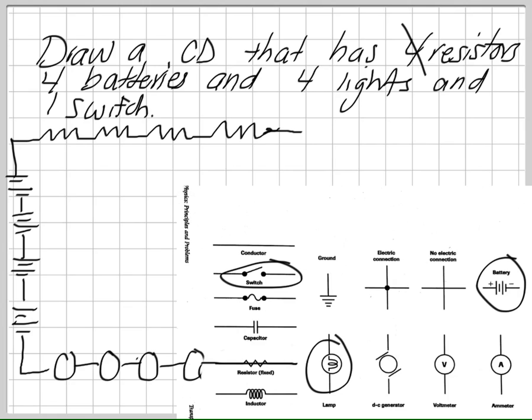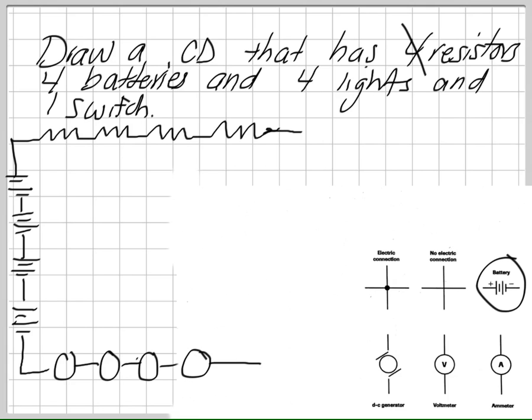I actually have to, my bad. I actually have to draw on top of this thing. My bad. Let me clear it real quick. That's better. Okay, so now let me put them together. There's my switch, and here's my lamps. Okay, so I was able to draw them all.